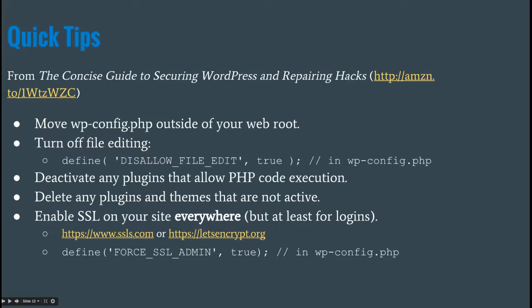If you're at Starbucks and log into WordPress without SSL, I can see plain text credentials, access wp-admin, and if file editing is still enabled, I can add malicious code and take over your site within seconds. I recommend SSLs.com for certificates — you can get a RapidSSL cert for around $5 to $6 a year. Let's Encrypt is a newer option offering free SSL certificates, though it requires your host to support it.